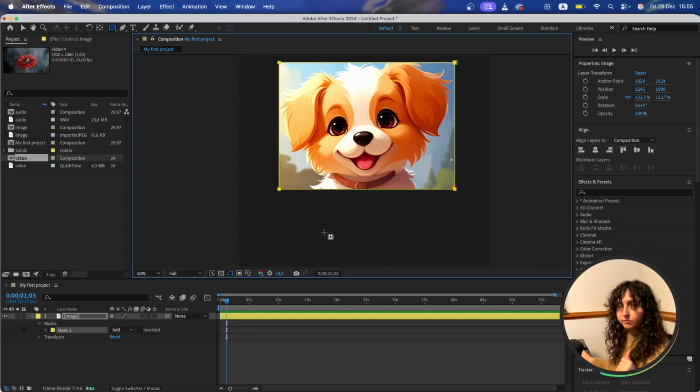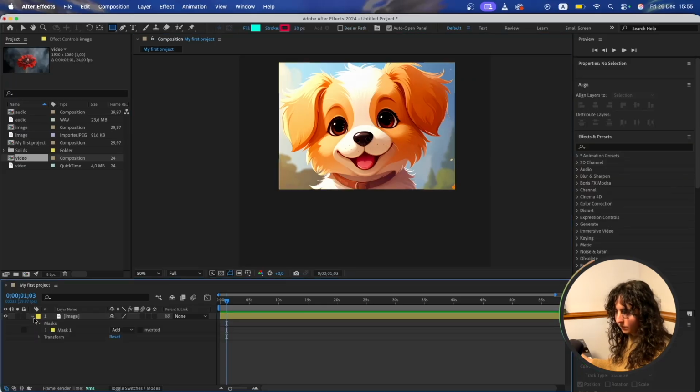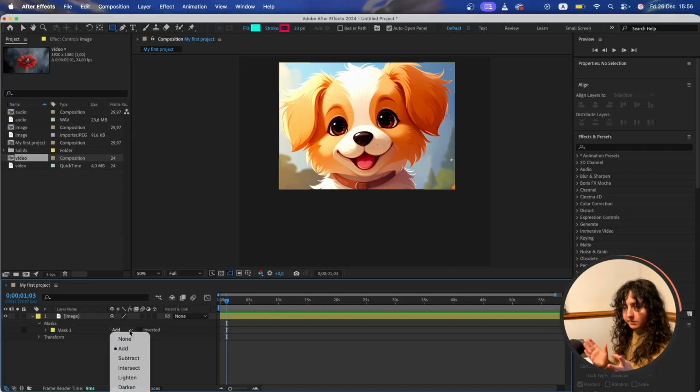So right now I have made a mask and you can see that that's within the layer right now. If I hide everything, we now have transform and mask. So I only have one mask, but that only happened because we went over it with the shape tool. Now there's a bunch of other properties for masking. First of all, you can lock it in place so you don't move it around by accident. We also have the option to decide how this shape is being interpreted.